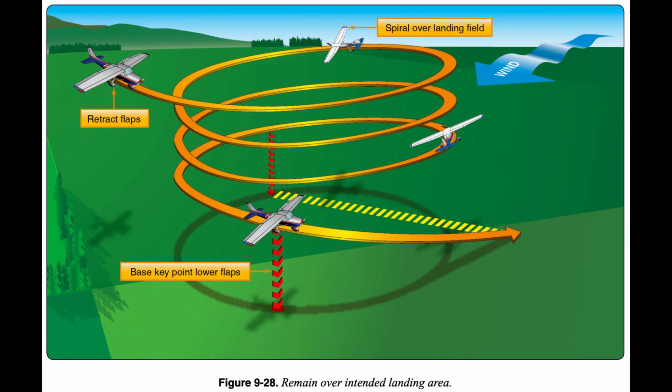Emergency approaches and landings, simulated. During dual training flights, the instructor should give simulated emergency landings by retarding the throttle and calling simulated emergency landing. The objective of these simulated emergency landings is to develop a pilot's accuracy, judgment, planning, procedures, and confidence when little or no power is available. A simulated emergency landing may be given with the airplane in any configuration.